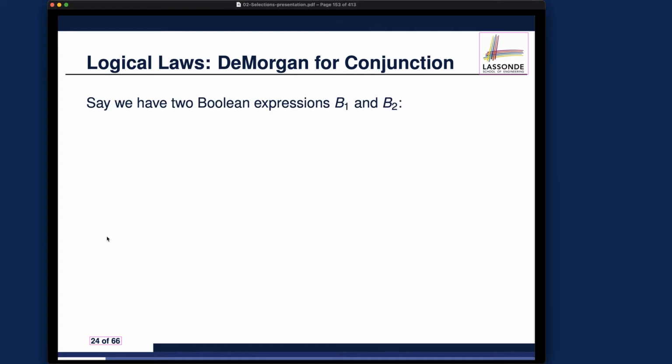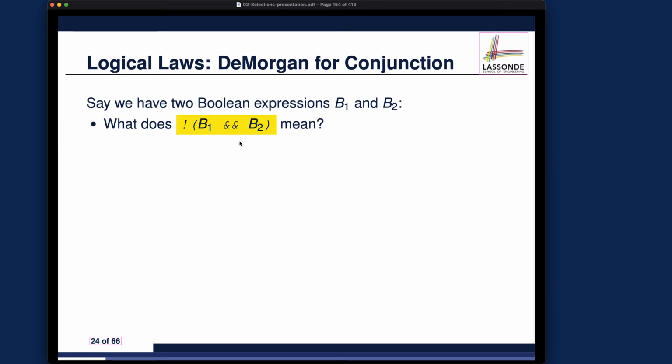Okay, let's say now we have any arbitrary Boolean expressions, B1 and B2. You can think about B1 and B2 as maybe just Boolean literals, or maybe simply relational expressions, or B1 might be another expression using a logical operator. But just think about B1 and B2 as simply true and false Boolean expressions. Okay, so now, what does this really mean?